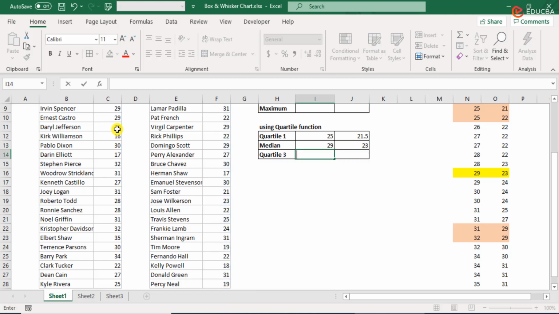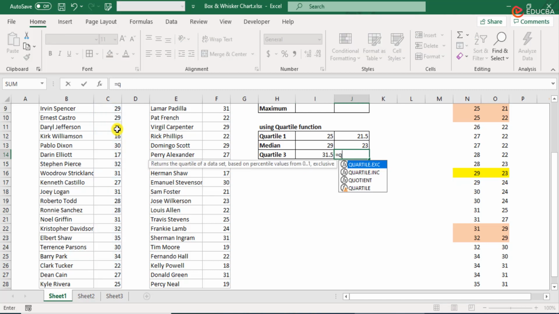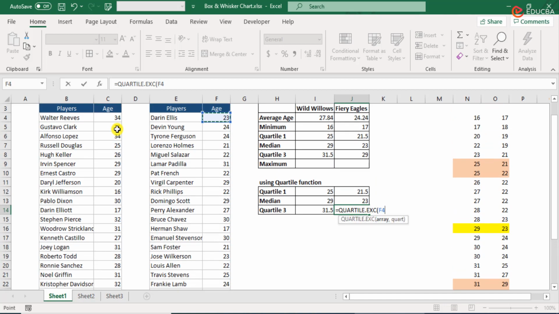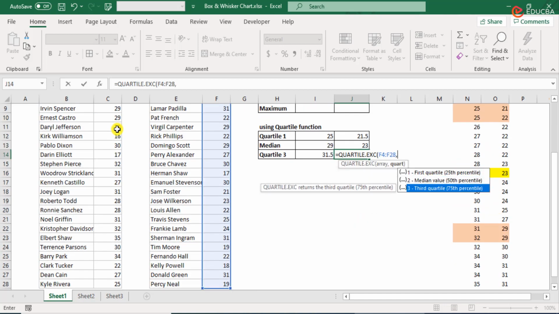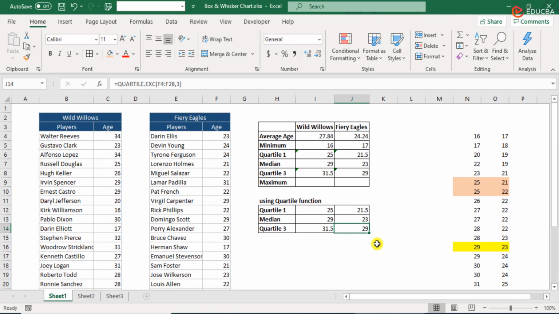And finally, the third quartile, we have quartile. Select this. And it's the third quartile, that's the 75th percentile that I'm looking for. Close bracket. And then again the same for fairy eagles. Here we select the range. Now I need the 75th percentile or the third quartile. And here we have. Now let's cross-check our numbers.